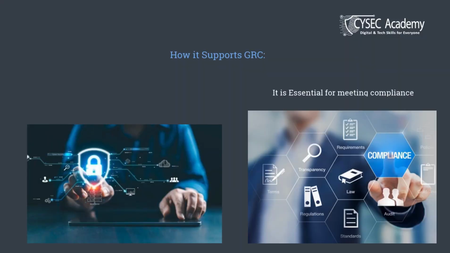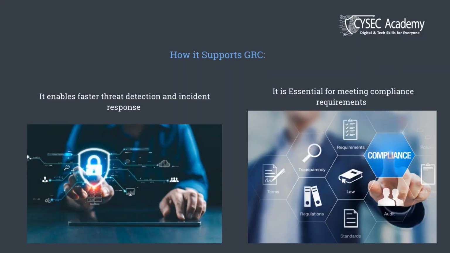How it supports GRC: it enables faster threat detection and incident response by providing centralized visibility and automated correlation. It helps identify anomalies and policy violations. It is essential for meeting compliance requirements related to log collection, monitoring, auditing, and incident reporting found in PCI DSS, ISO 27001, SOX, HIPAA, and often needed for effective NDPA and GDPR breach investigation and reporting. It provides data for monitoring control effectiveness and policy compliance.